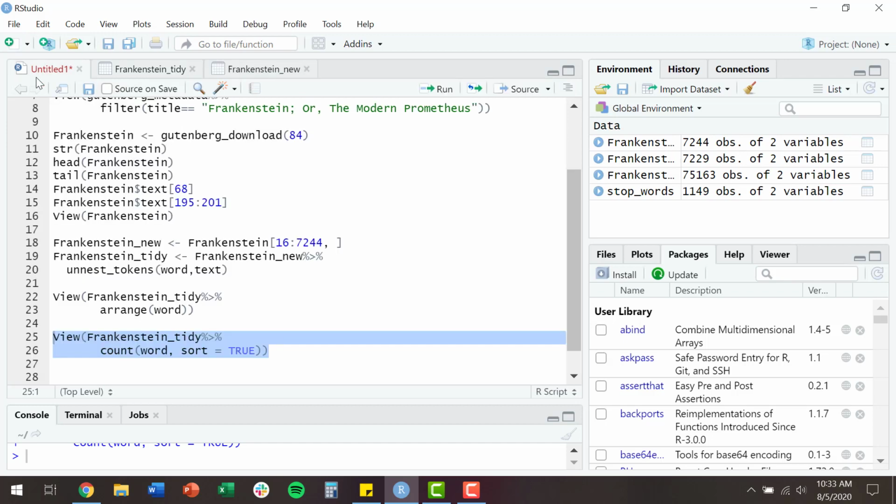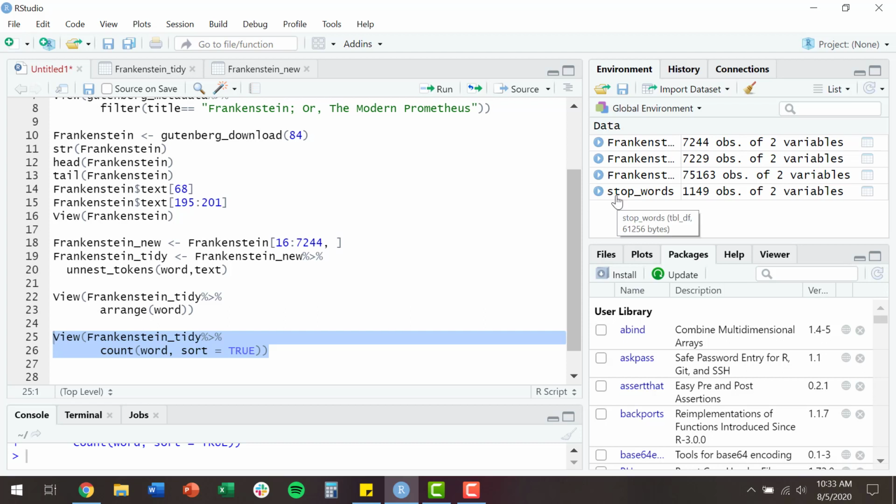Now that our data has been tokenized, we can clean this up some more. There are a lot of words in a novel like a, and, the, and words like this that have no real value in terms of the meaning or analysis of a text. So we can remove these words before starting our analysis to get a more accurate picture of what the novel looks like in terms of words that have valuable meaning. These words, like a, and the, are called stop words.